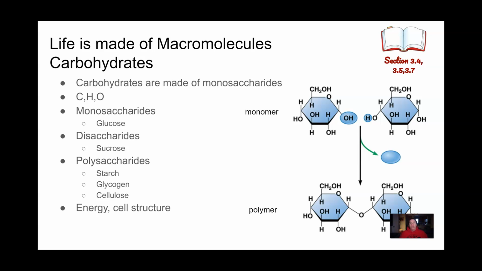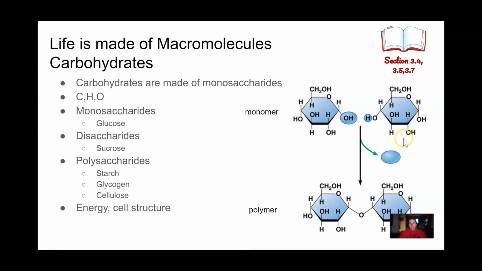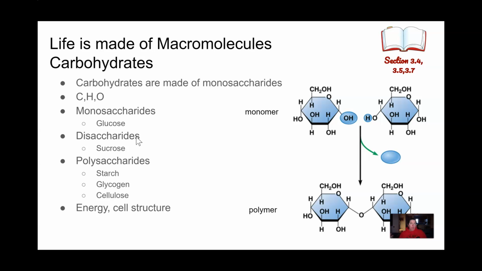Now, when we have a very simple carbohydrate, we call that a monosaccharide. So monosaccharides are the monomers of the polymer carbohydrate. And you can see that monomer here. Right, here's two, whoops, where's my level? There you go. My 2 monomers here. So I have 2 monomers together, and they're going to come together in a dehydration synthesis reaction to form a polymer. In this case, the polymer is a disaccharide. It's 2 monosaccharides together. So monosaccharides and disaccharides are what we really think of as sugar, right? They're sugar molecules.